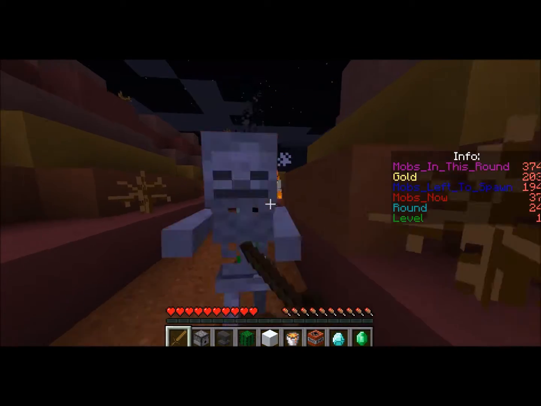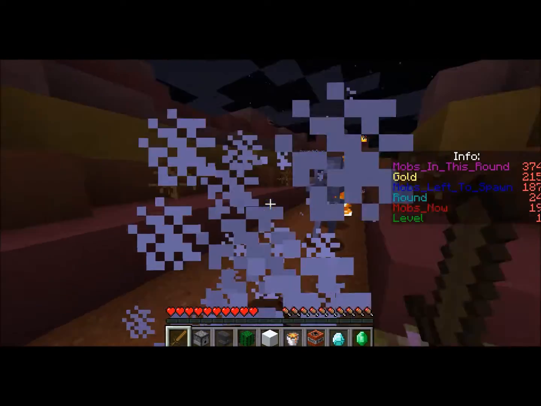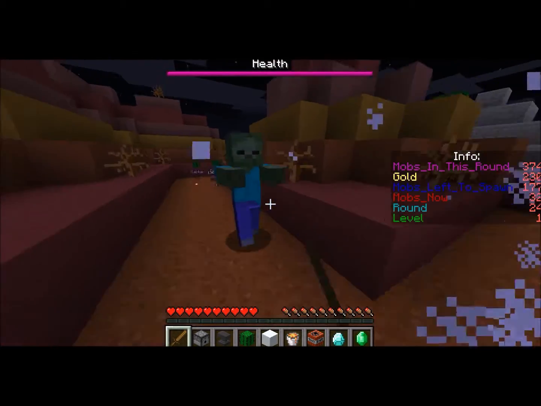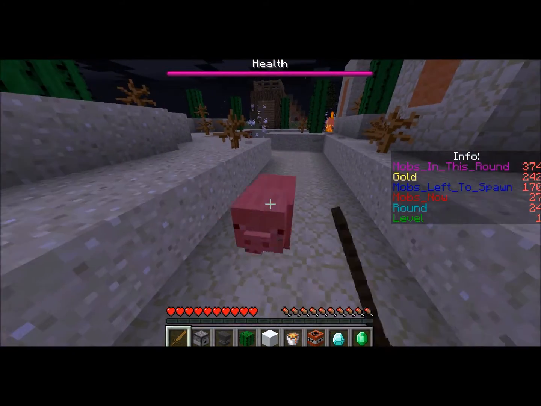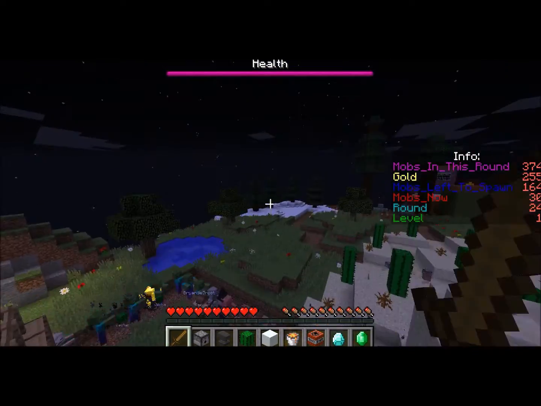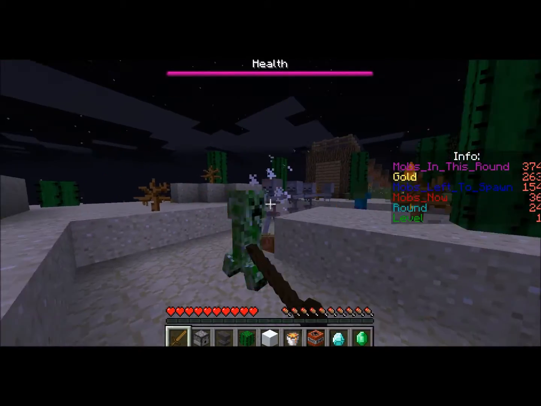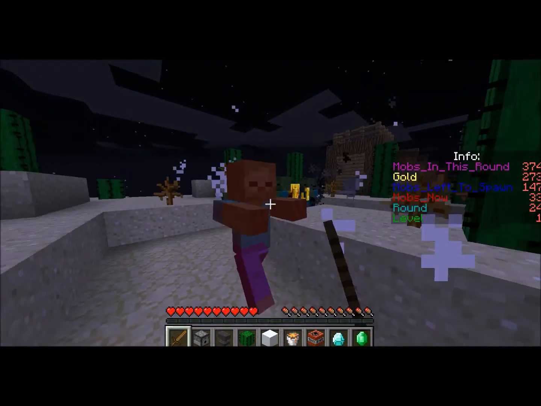Damn, we almost don't need to do anything. I know, but it's just gonna get harder with each round, dude. So don't get too cocky. As long as we buy more TNT and cactus, we're good. 150 more mobs. So many more.